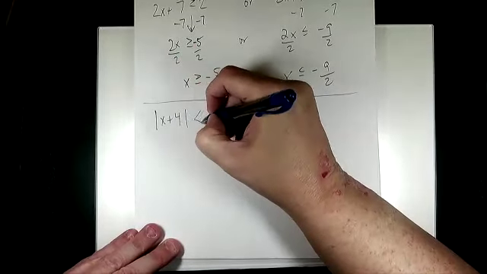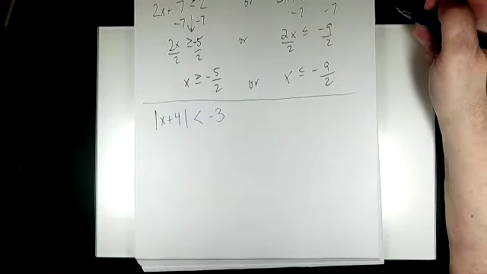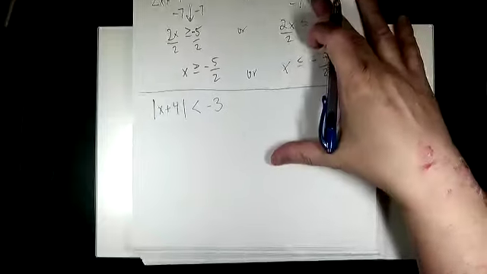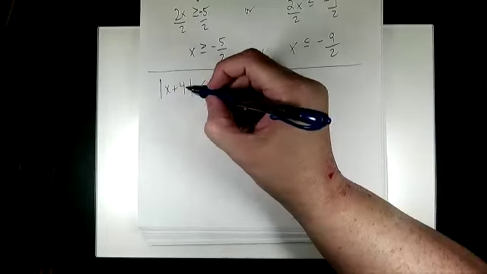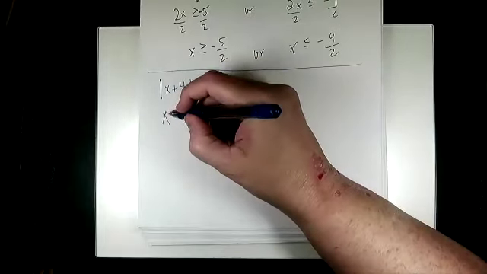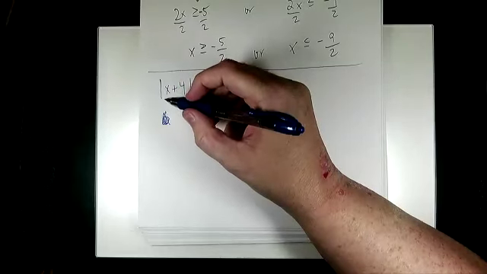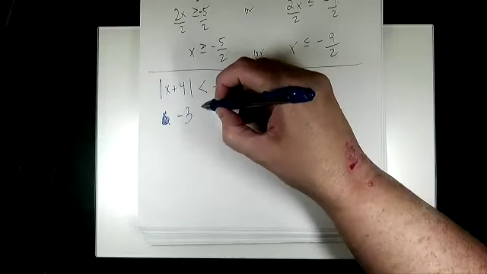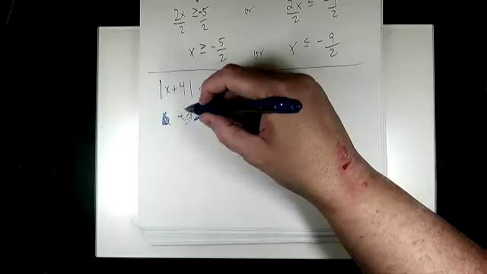So how do I solve this one? Similarly to the other one, in this case, 3 is less than x plus 4, which is less than negative 3. Or you can, but because the negative is on this side, switch this. Put the negative 3 on that. But it means the same. So you're saying do this? Other way. Negative 3 is greater than? What do you mean other way? Say it again.